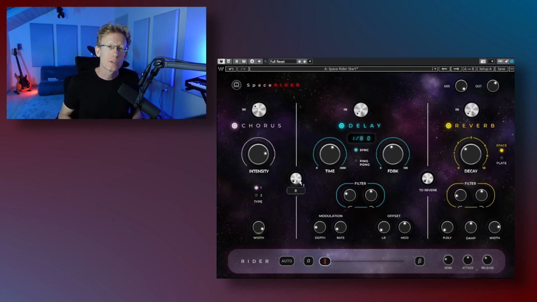And then we can route the sound into our delay. So we have this knob right here, and it is how much of the signal will go into the delay. And I can do this also from the top here. So signal goes both from coming from source, dropping down on our delay, but also coming in from the chorus. So this is really interesting stuff. And then, of course, we have all the usual suspects for delay, like the time, the feedback, ping pong, synced, and the filter right here. We also have modulation if you want to mangle things up a little bit.